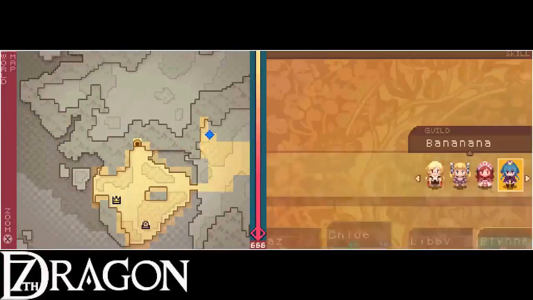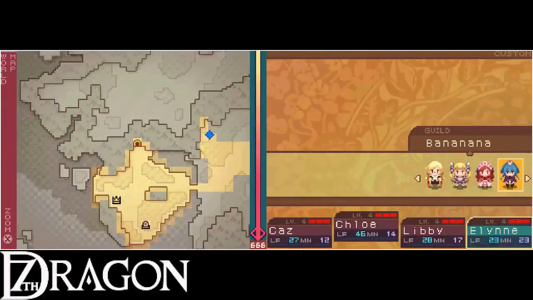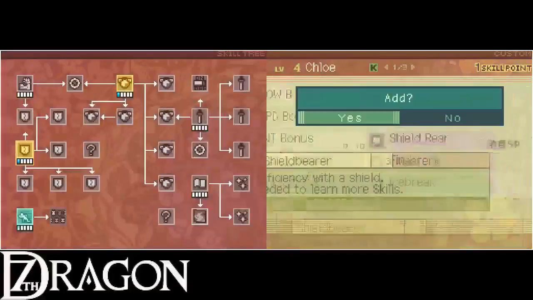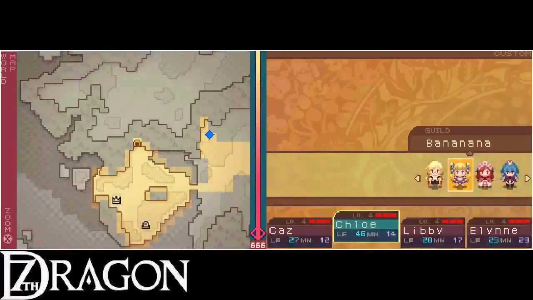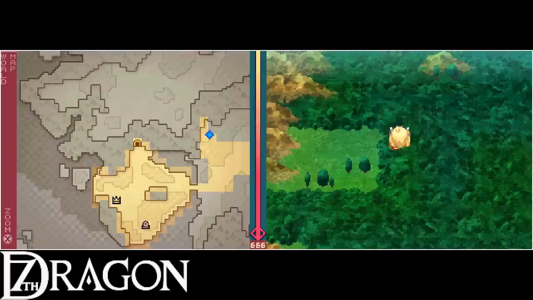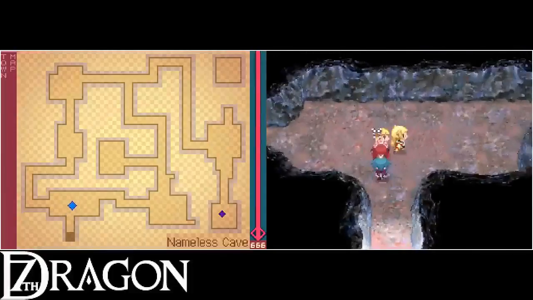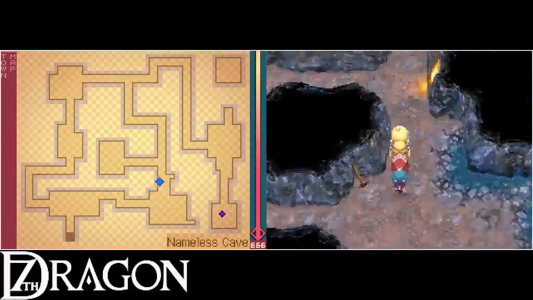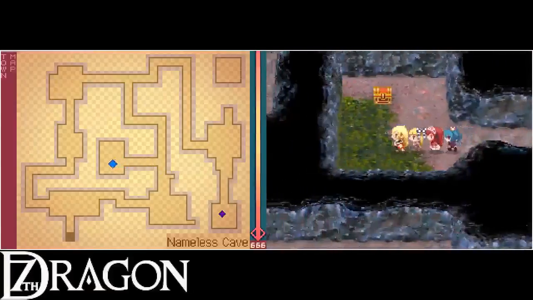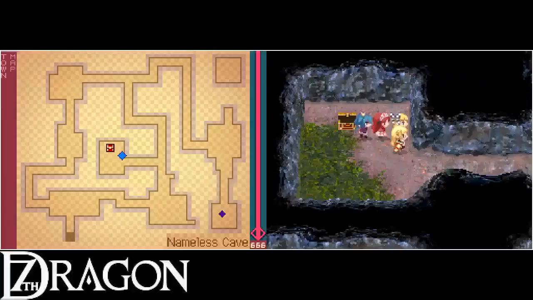Alright. Let's see. Custom, you, shield bearer. There we go. Shield front and rear. Might be time to restart. Okay, so we know that there's a treasure chest in that middle area, and not around the other ways. It's got a paro fruit. Paro fruit. Paro, paro!